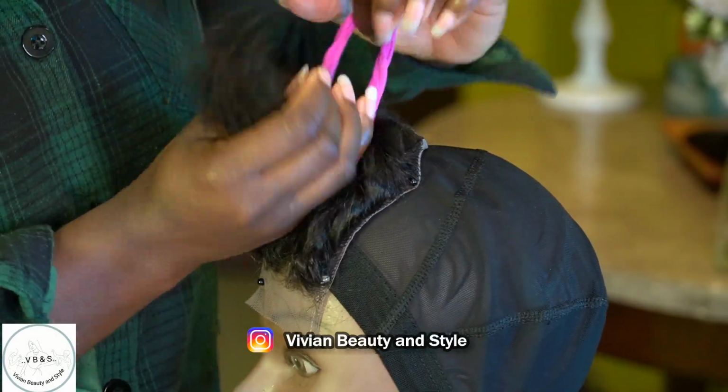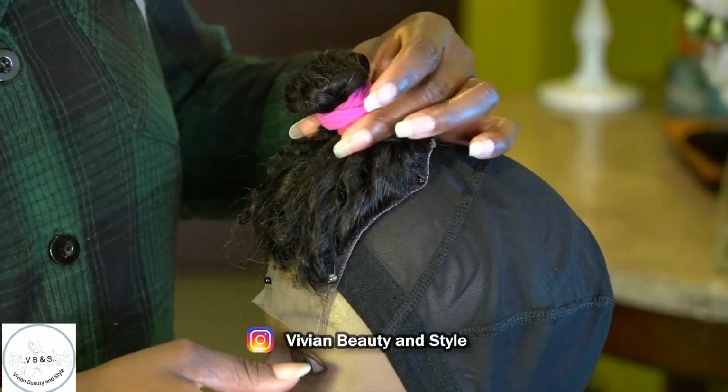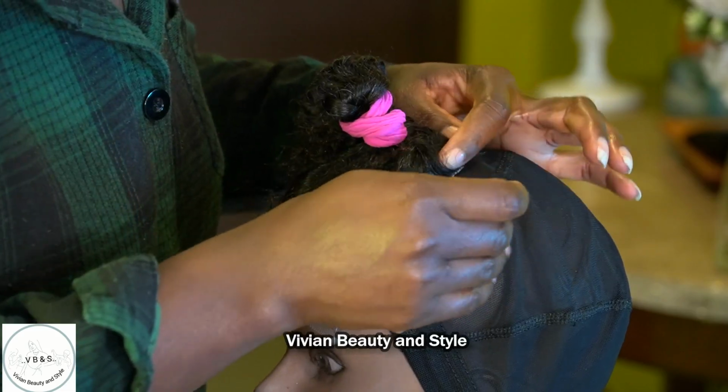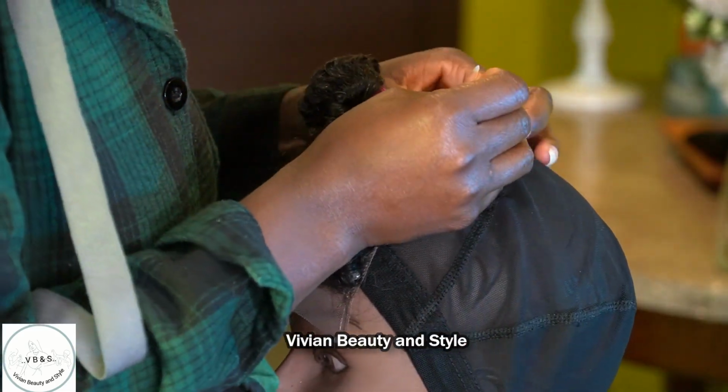So once that is done, go ahead and pull the hair into a ponytail or puff, or just to get it out of the way. Take another pin and place it at the back or the crown part of the lace to secure it in place.